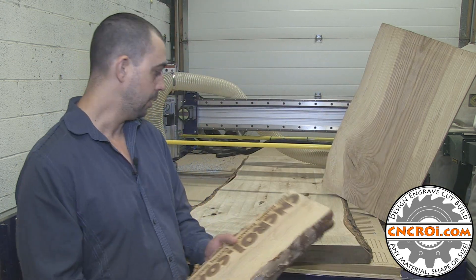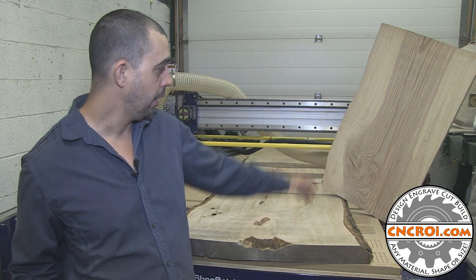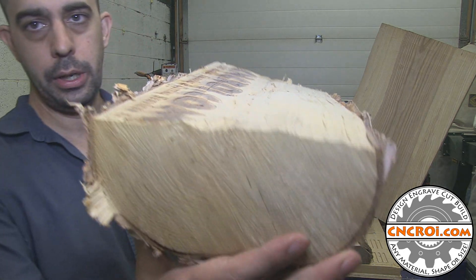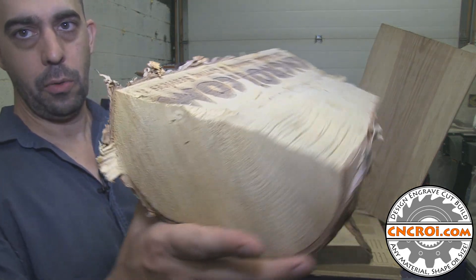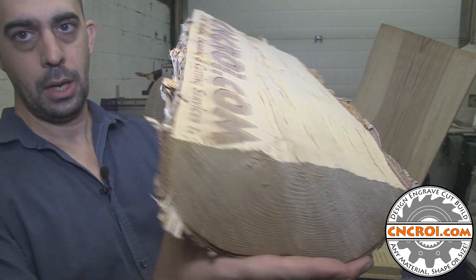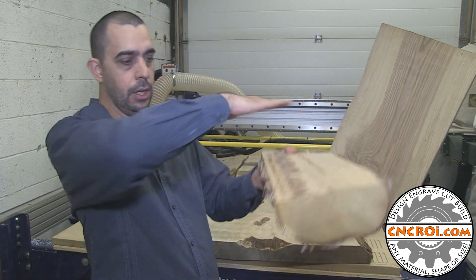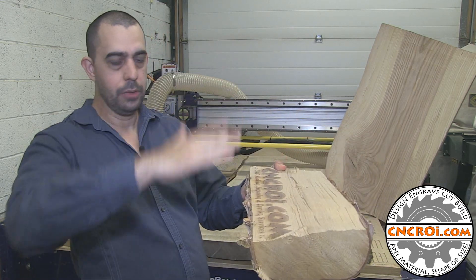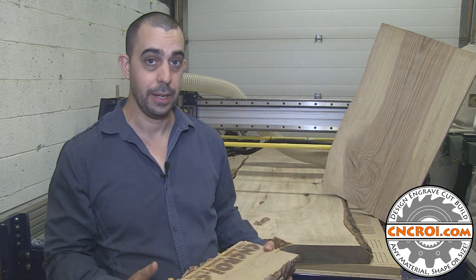Now I have a quick little prop to show you what we're actually doing, because this thing is way too heavy — I'm not superman — and the other one there is also pretty heavy. So here's what generally the surface of live edge wood would look like. You see how rough it is? What we're doing is using a bit at a consistent height and just basically going over it, shaving off any of the mounds or the peaks. And as a result you end up with something that's totally flat.